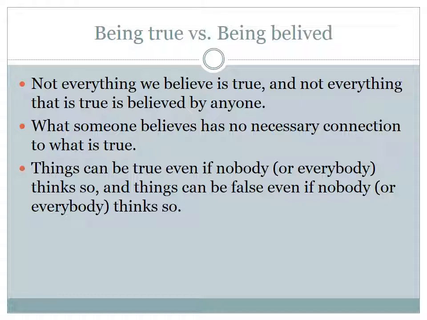Right. So this is the first really big thing about the truth that has to be learned fast, is that the truth is mind independent. Right. If there were no people, there would still be truths. Right. The world would still just be a certain way, and that's all that it means for something to be true. And so oftentimes people talk about something being true for one person or true for another, or people having their own truths. And this is a misuse of language. And so we're going to be not doing that.